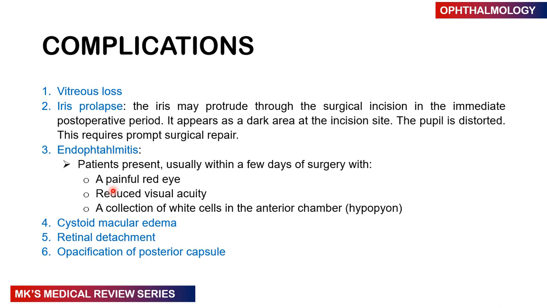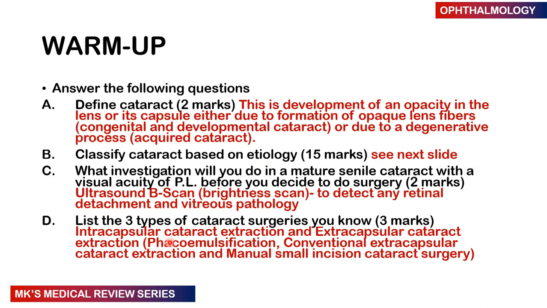Then you may have endophthalmitis. I don't know what's wrong with my pronunciation today. Patients are going to be presenting within a few days of surgery. They may have a painful red eye, reduced visual acuity, and of course a collection of white cells in the anterior chamber, which is known as hypopyon. Then of course you may have cystoid macular edema, retinal detachment, as well as opacification of the posterior capsule.